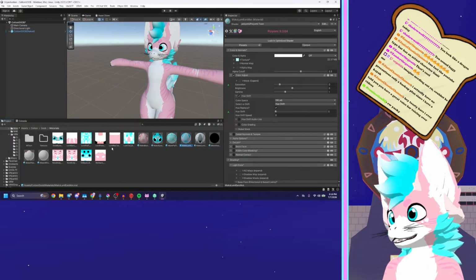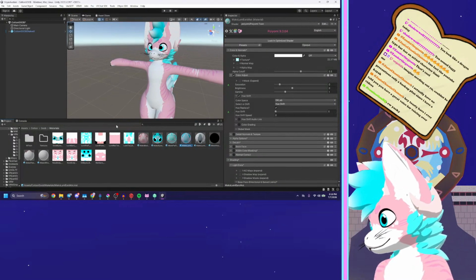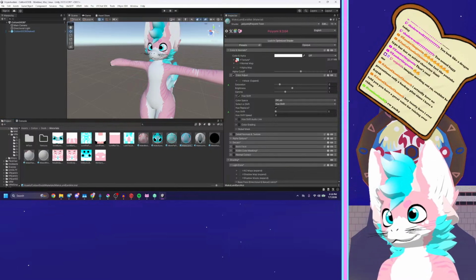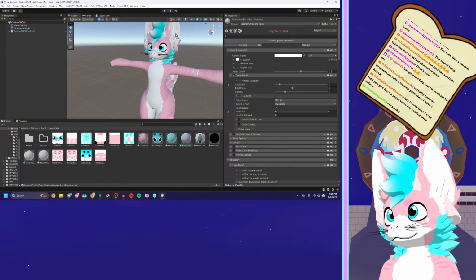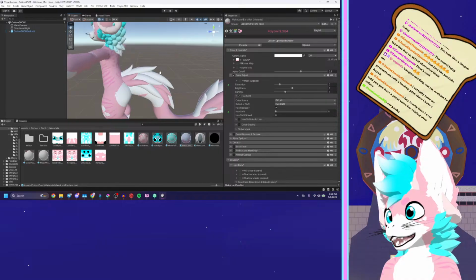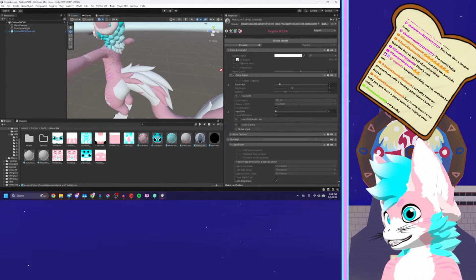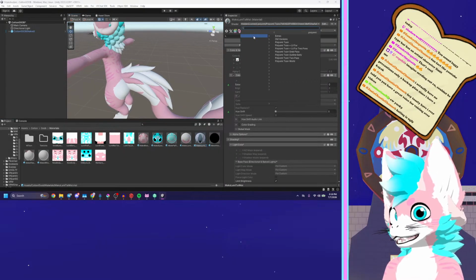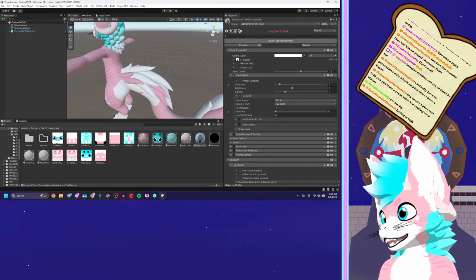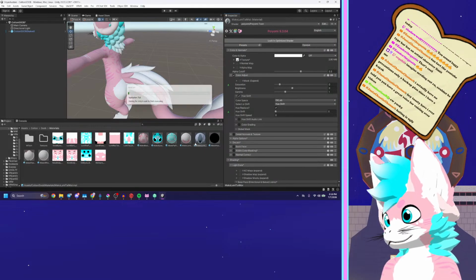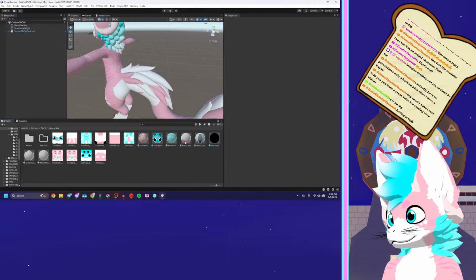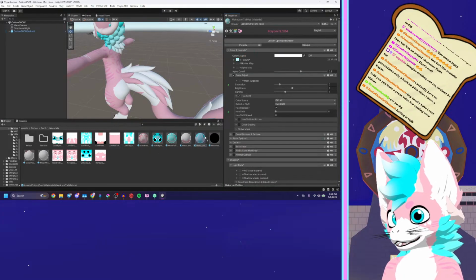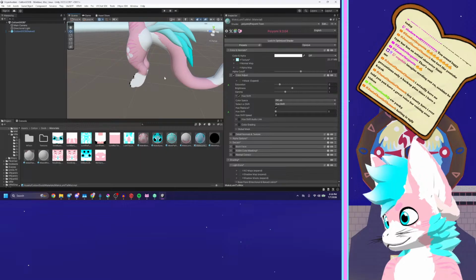Why did I put the tail on it? There we go. So I can set up this Poyomi shader however I like, and then I can use that for VNyan. And I like Poyomi for a few reasons, you'll see. Some things that I need to implement on all of my other avatars still.